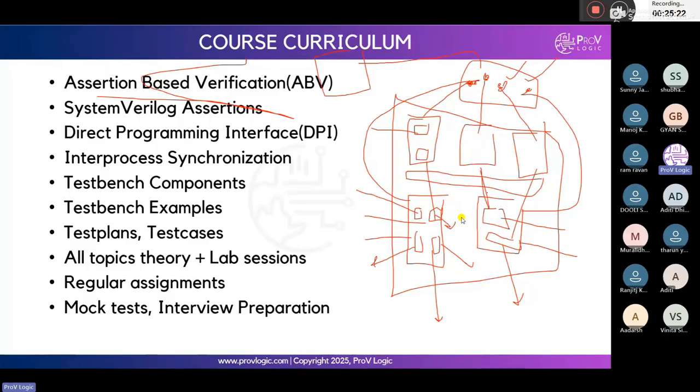So how will you get this information? Whatever the board is connected here, you need to understand the internal signals of each functional block, right? So where will you get the internal signals of each functional block? Suppose here there is a router connection or a memory connection. For memory, how many signals will be there? There will be a clock, reset, address, data. If you are taking FIFO memory, it has some control signals like empty, write pointer, read pointer, full. There are a lot of signals, but at SOC level there will be lakhs of signals. Every signal you need to verify properly with respect to the test benches, right?